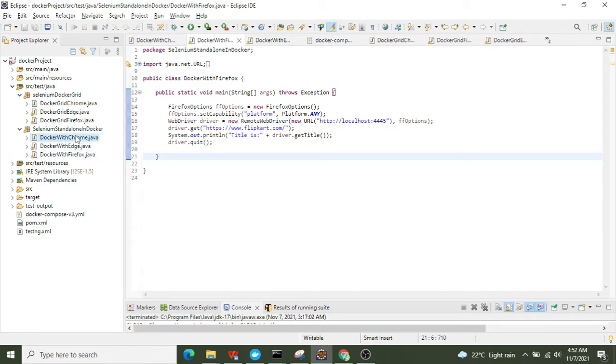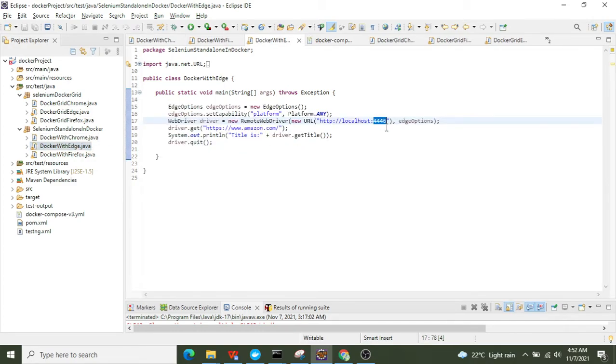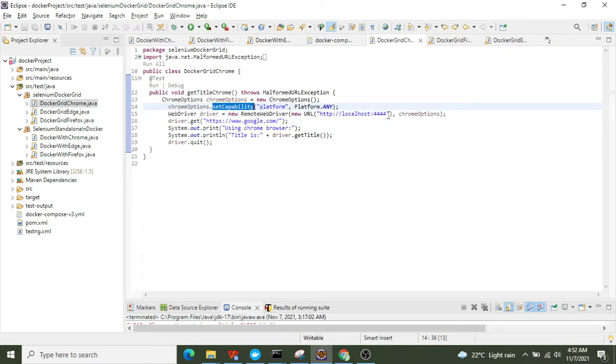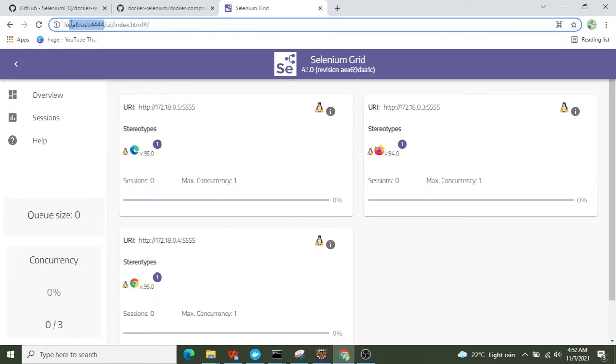Because these were independently running on that particular port. Since 4444 has already been taken by Chrome, I cannot run the Edge standalone with the same port. But in the grid, all the URLs are pointing to the same URL, localhost colon 4444, because this is the grid. This is the hub and all the nodes are attached to that.